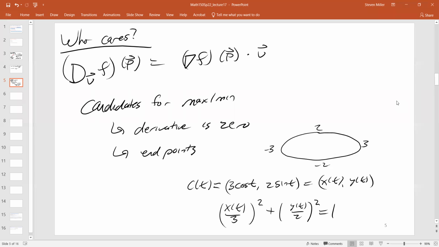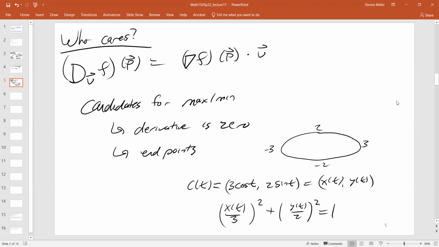I can take my function f and write it as a function f of x of t, y of t, which is really just regarding it now as a function of t on the boundary. And I can now use one-dimensional calculus tricks. I look for where, as a function of t, those derivatives vanish. And what's nice is because t can just keep cycling around, there's actually no endpoints to check. So in this special case, we could actually survive without learning multivariable calculus. It would be a little bit more work, but we could handle the infinitely many points.